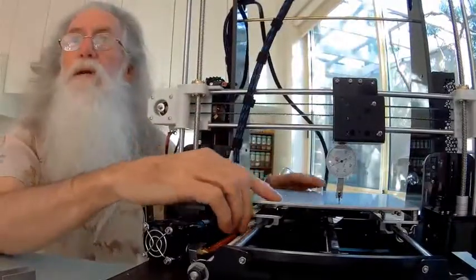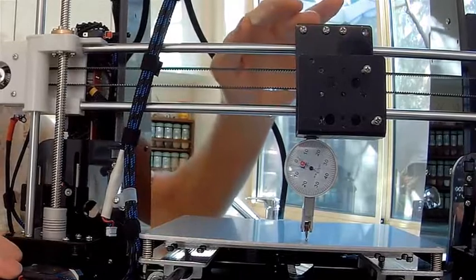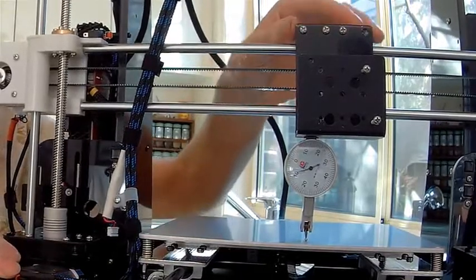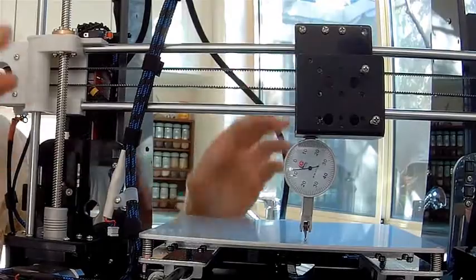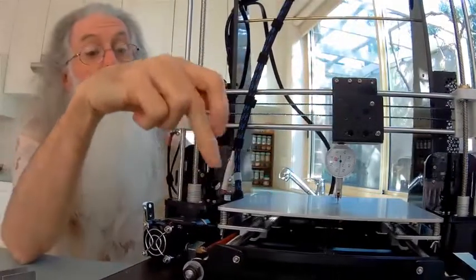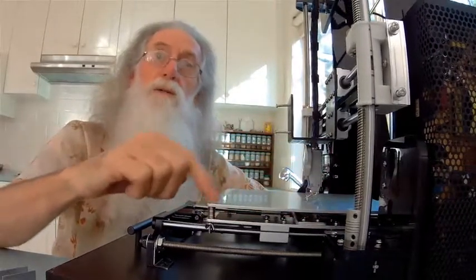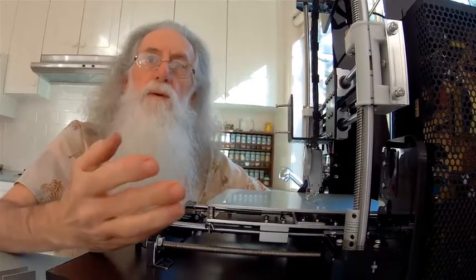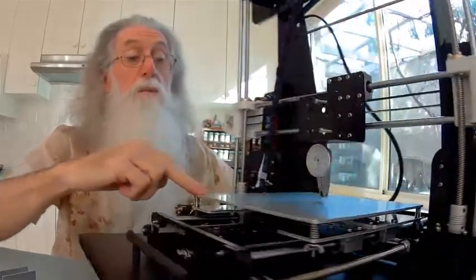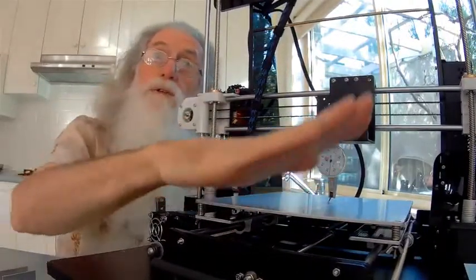Again, if you just watch the gauge, touch it, it moves, lift it up, it moves, put it backwards and forwards, it moves, sideways it moves, so let it steady down. And then you come back into the center again and you take your reading. Now what I found was that, say flat along that surface, then it went up higher, up that end, and higher that end, closer to the screws, maybe distortion from when it was manufactured, that sort of thing. So that's fitted in, and I got the best I could. I've gone over here, I've got the best I could. But then I noticed the actual center dips.